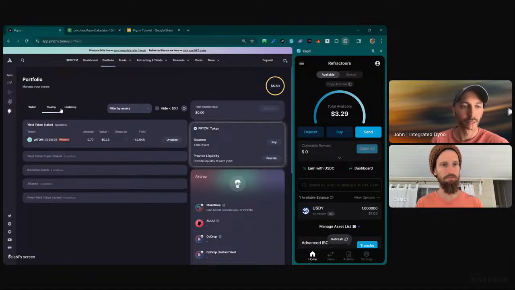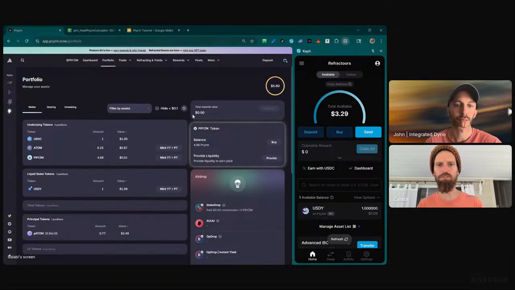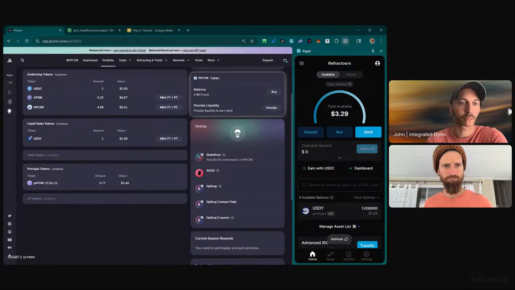But here on the staking tab in portfolio, this is where all your LPs, Alliance module stuff, which they don't have integrated yet, anything staked is going to be on this staking tab. And this is where you can manage all those. You can see unstake here, and then your rewards will show up here. I think every couple hours they'll show up and update. And it's persistent, so you'll see it regardless of the tab you're in. So that's one part of the strategy.